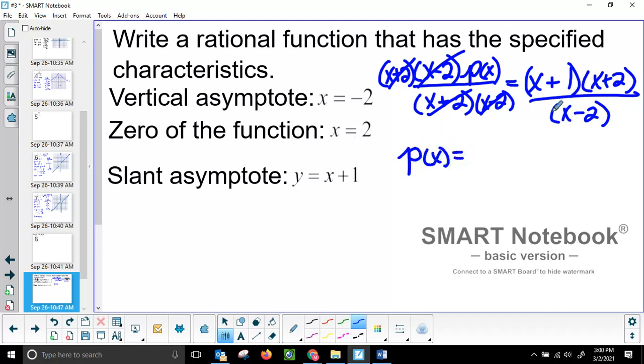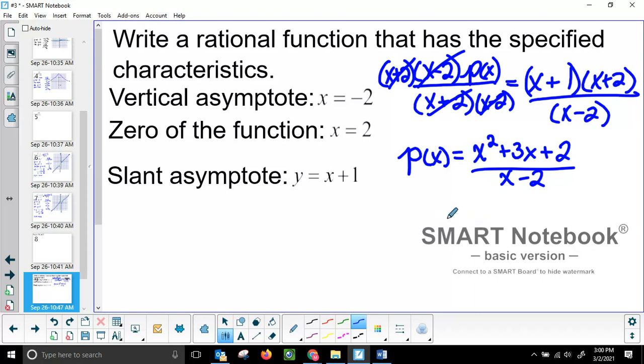However, I am going to go ahead and multiply out the top, distribute that out. So we're going to get x squared plus 2x plus x, which is plus 3x plus 2. And that's all over x minus 2. Well, I don't want my p of x to be this messy. I want it to be some nice, succinct linear function. x plus 3, 2x minus 1, something like that. All right? Well, in order to do that, I can actually just use synthetic division on this polynomial here.